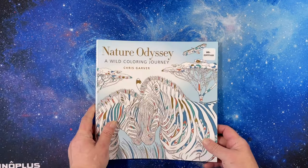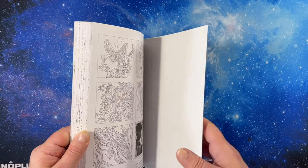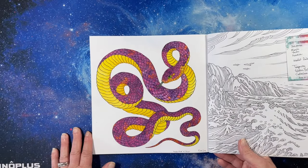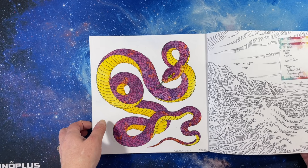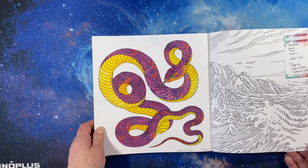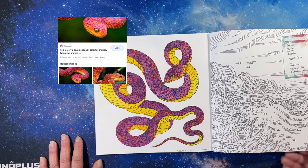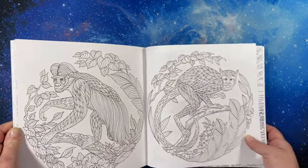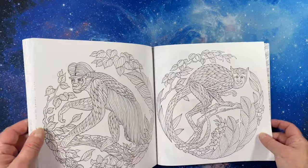Then a buddy color in Nature Odyssey by Chris Garver with Ever from The Humanity. I did this with Inktense and alcohol blender. I chickened out on the background because I was afraid I'd ruin it. I'll put a picture of Ever's snake in the corner. I found a picture of a colorful snake on Pinterest as inspiration, and I was really happy with how it came out — though I think I got a little too heavy in one spot with the alcohol marker.